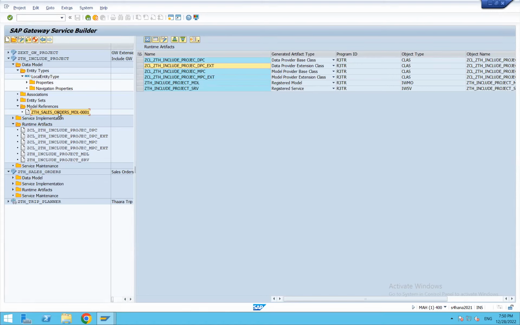If at all we want any additional entity sets, we are not making any changes to the entity sets that exist in this particular sales orders service. They are standalone, so there will be no impact, and these entity sets will be completely different to the entity sets that exist in this particular OData service. And if they use the root or parent OData service, they have the possibility to make use of all the entity sets, including this one.